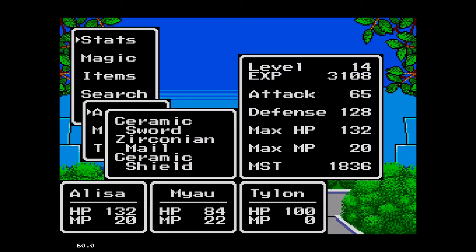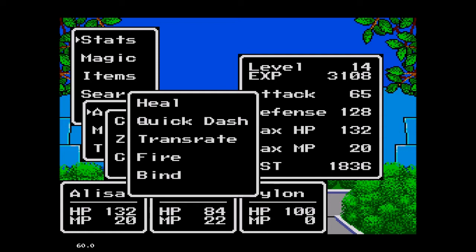Stats shows your equipment. And if any of you have ever seen the official US translation, you can tell this is so much better that way as well. Here, Lisa is level 14. Attack of 65, defense 128. 132 hit points maximum, 32 maximum magic points with 1836 Meseta. We have various gear equipped. Another button shows you the magic. Yes, the translation isn't perfect. They're calling it transrate. It's translate.